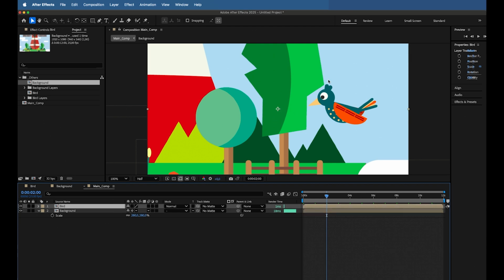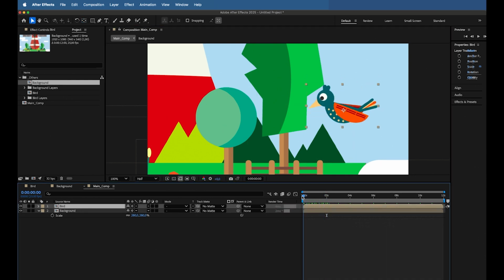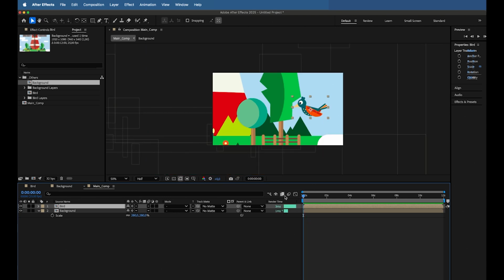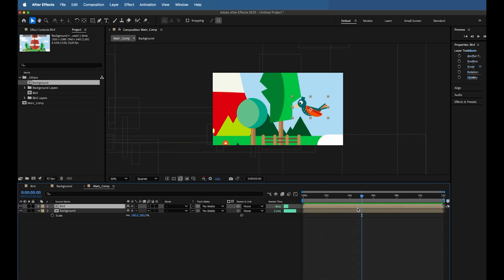And I apply the same rule also to my bird. I need to really uncheck it again. And we can see now it just shows the content of the illustration, which is just here, this box, let's say. And I can just also move the anchor point to my bird so it's more organized. And yeah, now I have applied all my layers together to have the bird in one scene and the background. And let's make the animation maybe 5 seconds long. So I move again this blue part over here till here. So I just have a 5-second animation.